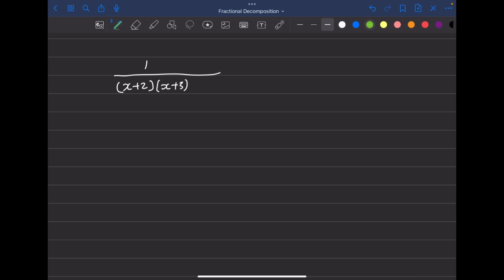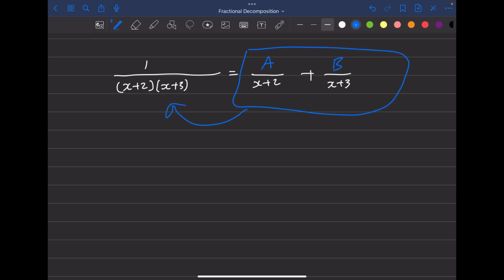What this tells us, if we look at this fraction, is that first off, we're going to have two fractions added together because there are two terms in the denominator. We want to split them off so that one fraction has x plus 2 and the other fraction has x plus 3. This is our goal. We still do not know what the numerator is, so we're just going to leave it as this. And just like I said, since we do not know what the numerator is, we can write a here and b here. These are going to be constants that we're trying to find so that this works with this, and then we have our answer and it's decomposed, and we're done.